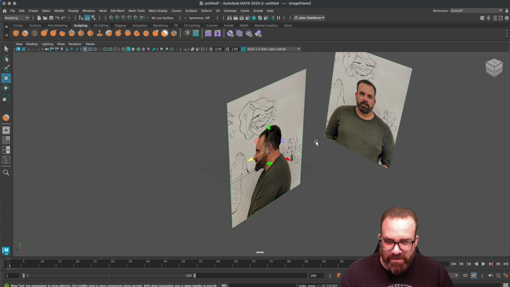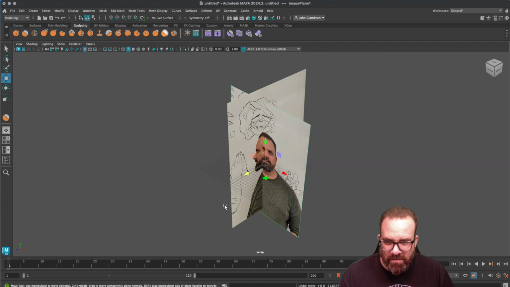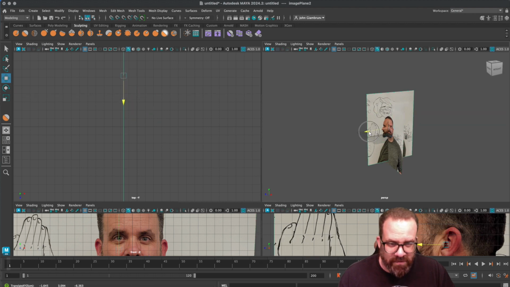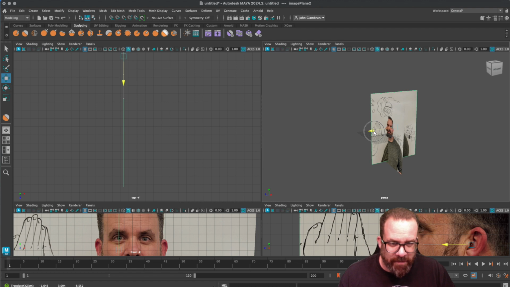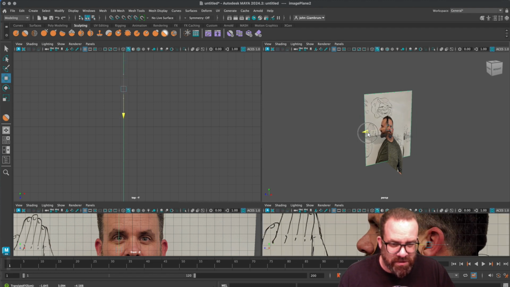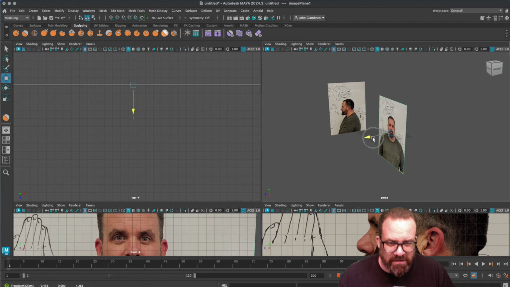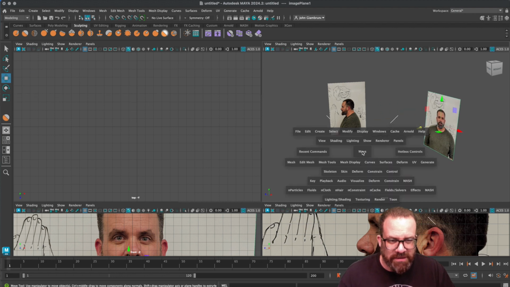Actually, before I do that, let's get them closer again one more time. I want to make sure that my front view is lined up nice with my side view. Oops, sorry. My side view is lined up with my front view. There we go. Get that eye lined up at the origin point. That's the origin line right there. Remind me in class to show you guys how to change that color. We can make these brighter so they'll stand out.